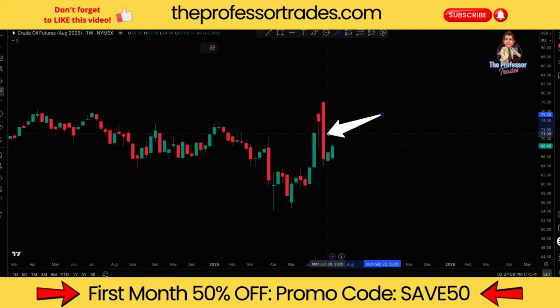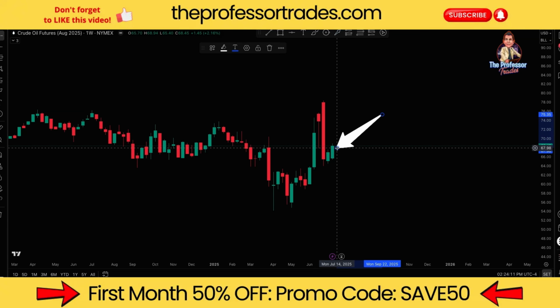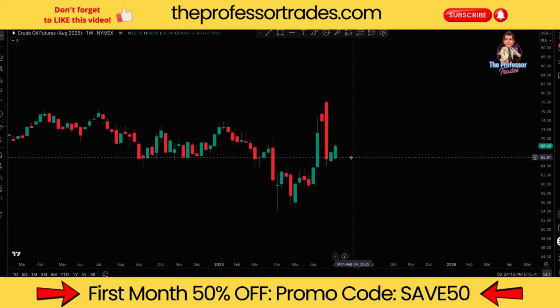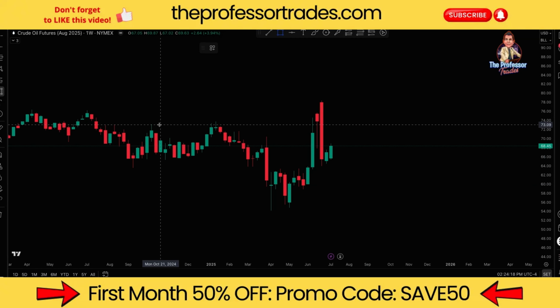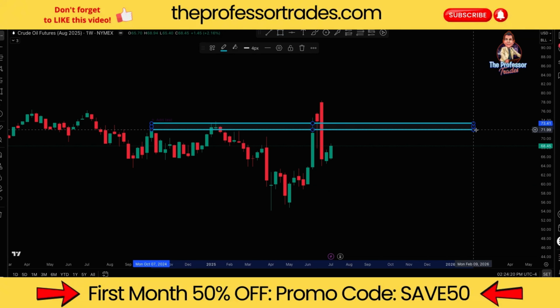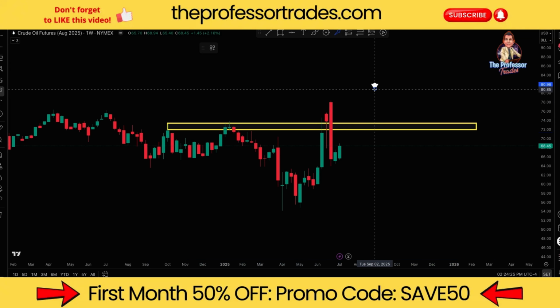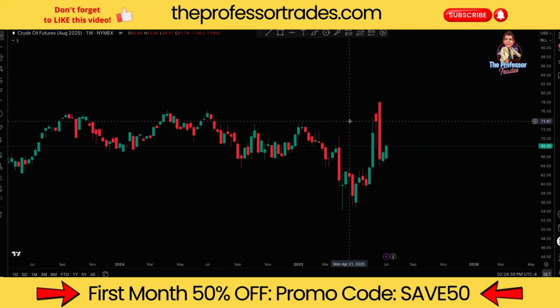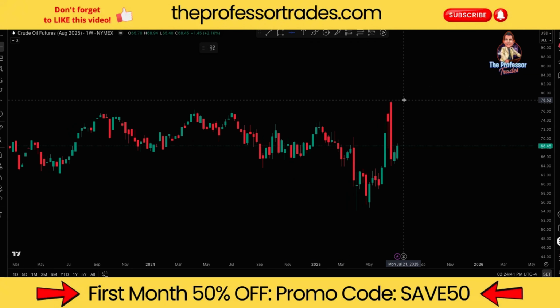Okay, we've been dropping ever since, but in the last couple of weeks we've begun to see crude oil creep up. And we've been talking about this level inside of our trading club, just because there is a lot of liquidity sitting in this candle. They usually are going to come back up to grab at least 50% of the liquidity, if not higher. So we're going to give you these levels as we progress through the analysis over the next few minutes. So hang out.